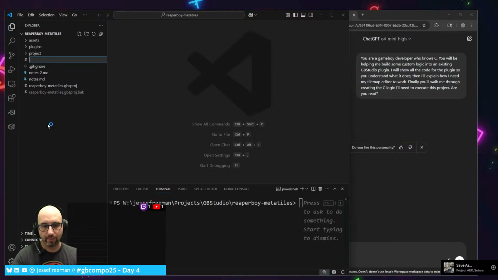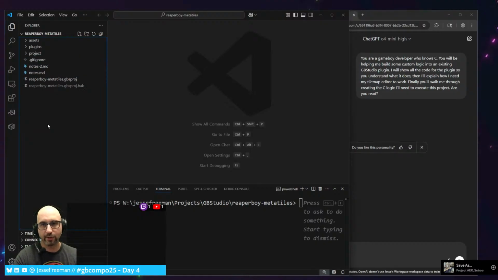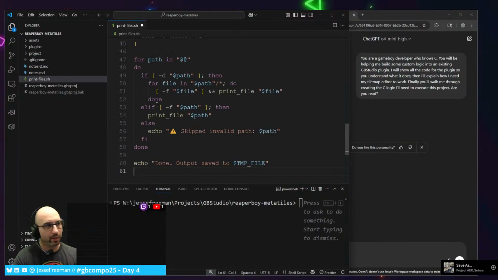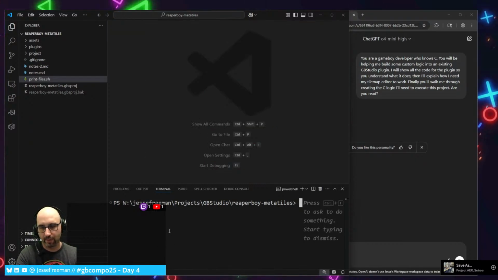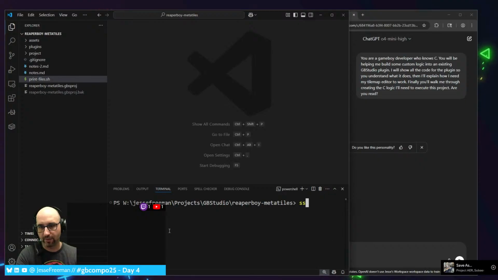Let's do print files sh. We'll save this, and now we are going to SSH back into the NAS. Studio NAS local.